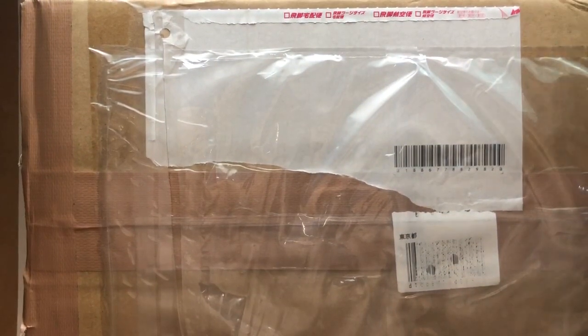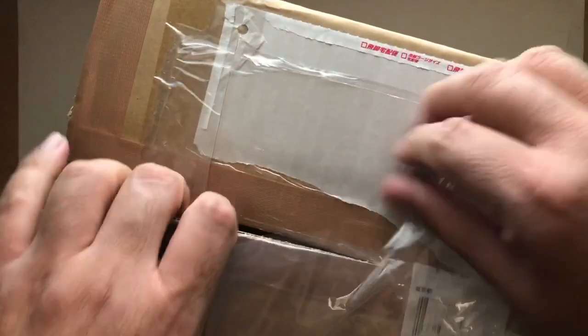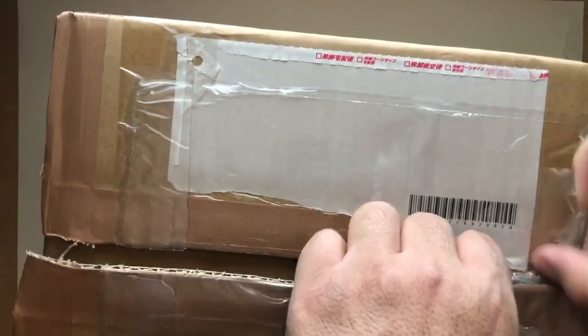So check this out, my friends. There's a box I'm going to open here. I actually cut the sides off just because sometimes on these videos people take a long time to cut these open, and then people say, why don't you edit it. As people know, I don't edit my videos. I don't know how to edit. I'm going to have to learn, I guess. So I try to do everything in one long take. So by having the box pre-open or partly open, Japanese newspaper. Okay, so let me just open it up on the side and plop them on the table there. Excuse me a second.